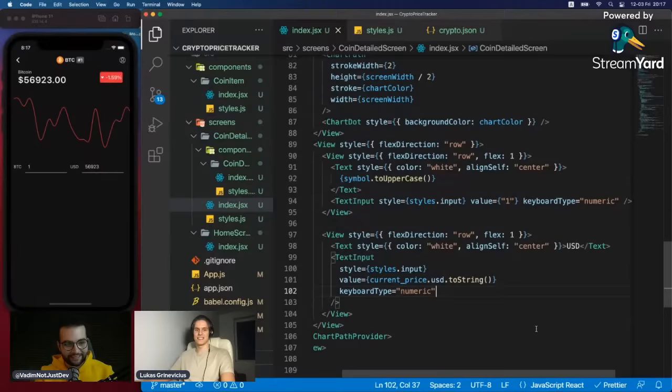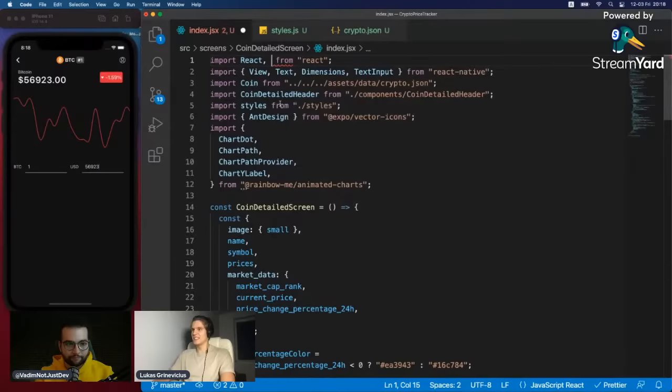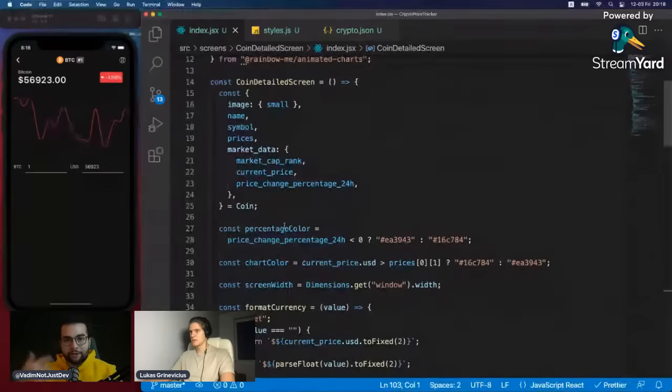So basically, what we are going to do is say on change text. And when we change text, we need it somehow to update. As someone already said, we will use state. We can't keep this value like this the whole time, because even if we type whatever we want here, it will always be this price. So in order for it to change, we will have to create state. Component state is the data that the component keeps inside its body that it can update, and the component will automatically re-render whenever we update this state variable.